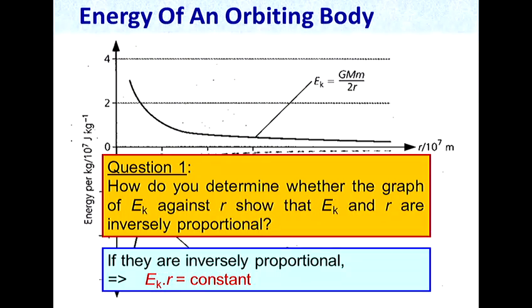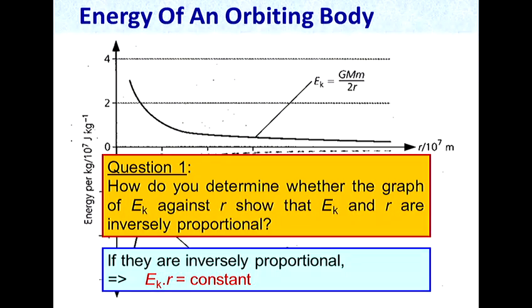So what I need to do is to pick any point on the graph. I pick this point, I take the value of EK and R at this point, I multiply them. How do I show it's a constant? Obviously, I must pick another point, and then I calculate EK times R. Is it enough to just take 2 points and the two products give me the same constant? I say yes, inversely proportional. Is it sufficient to just take 2 points? The answer is no. We need at least 3 points.